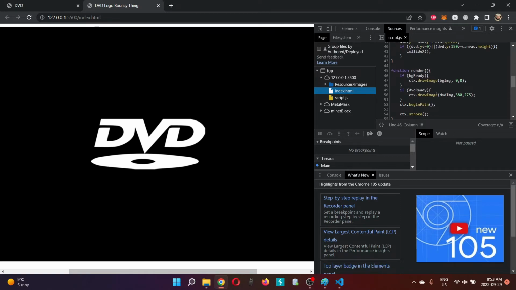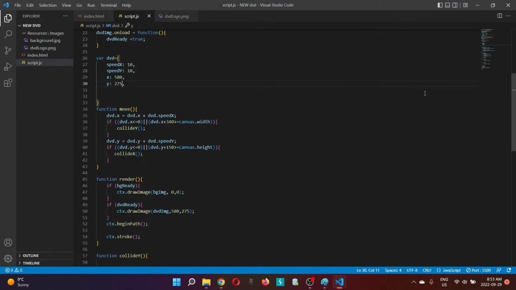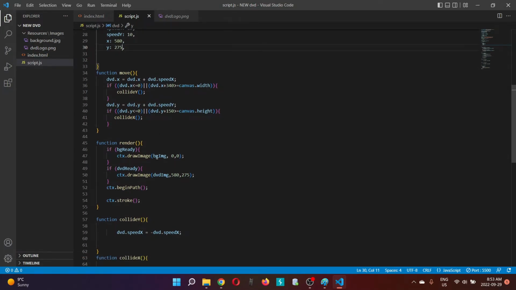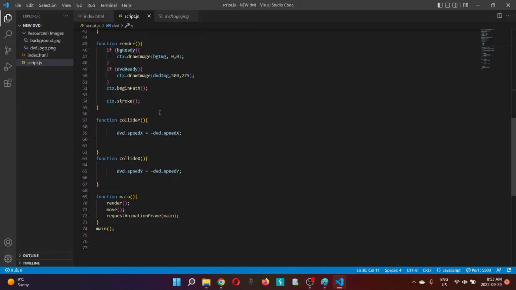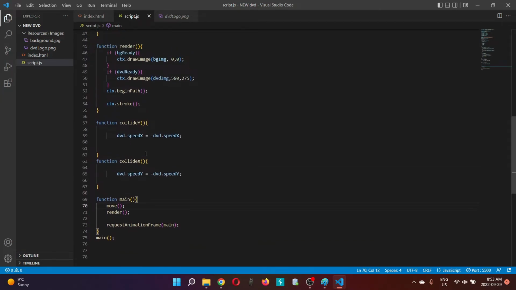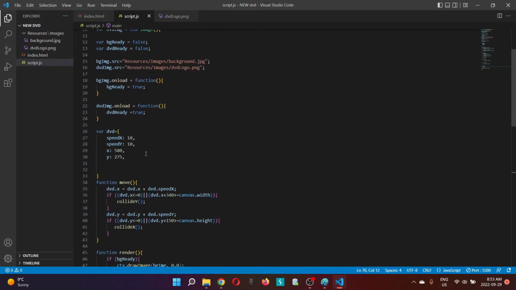Something changed here, but still not moving. Why is it not moving? I need it to move. I need to put this over here. Doing something wrong again. Just bear with me, guys.